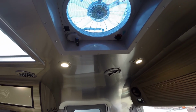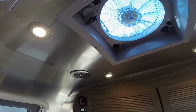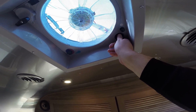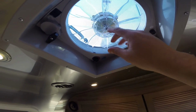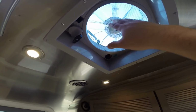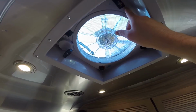14x14 Fantastic Fan. This Fantastic Fan has a rain sensor. Rain sensor will shut the lid down if it senses water. It'll reopen once it dries. You could change your speed. You have variable speed, 1, 2, or 3. This is a fuse housing. When the lid opens, when you tell it to open, this is the open lid button, you could have the fan off on idle. So you could have the lid open and it will still shut when it rains, but not have the fan spin, so you could turn it on or off here.